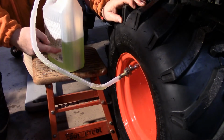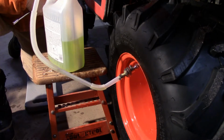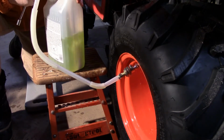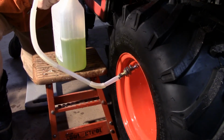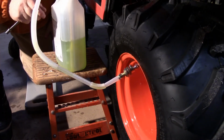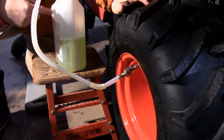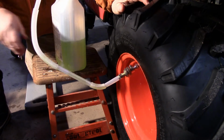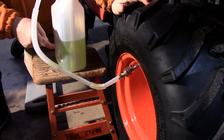Now what happens is, as you're pumping the fluid in, it's building up air pressure. So when I shut the pump off, the air that's built up in the tire will push back out through the pump, and that's what it's doing now. You can see it gurgling, and you can probably hear it too. Anyway, that'll gurgle there for a little bit. What I've found, like I'm talking like I'm an expert, this is only my 4th gallon I'm putting in here ever in my life, is about 2 burps, maybe 3 burps per jug.